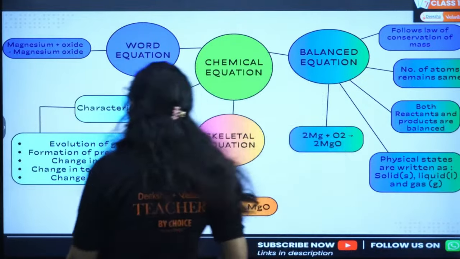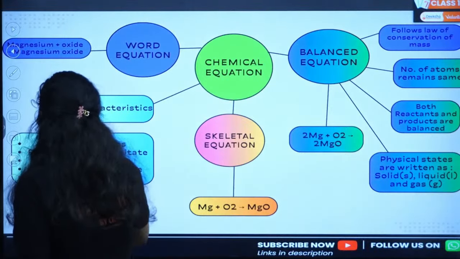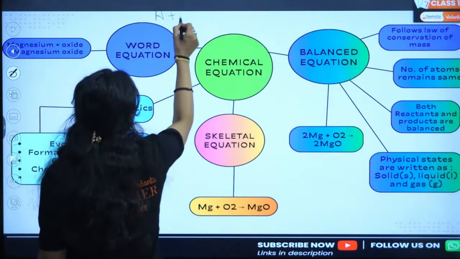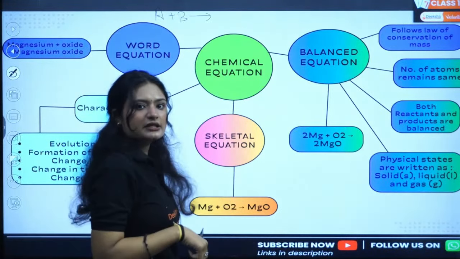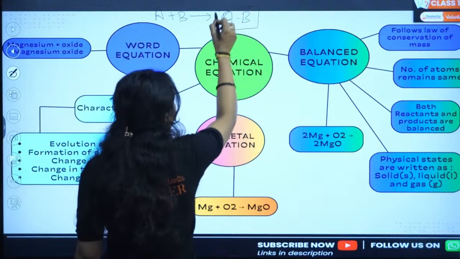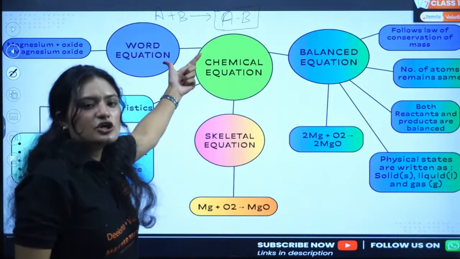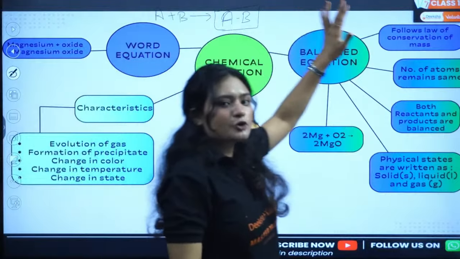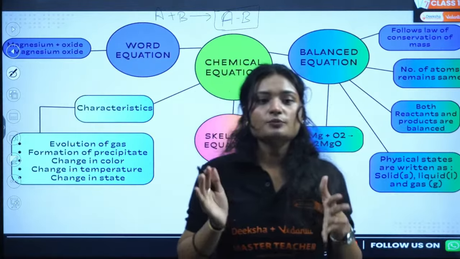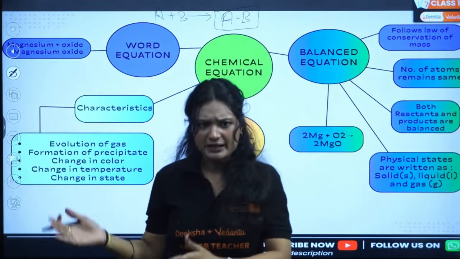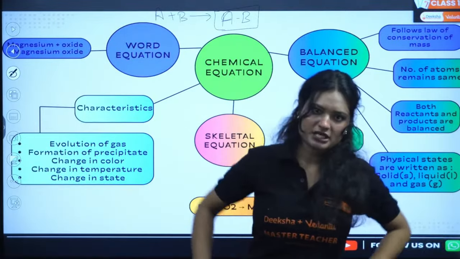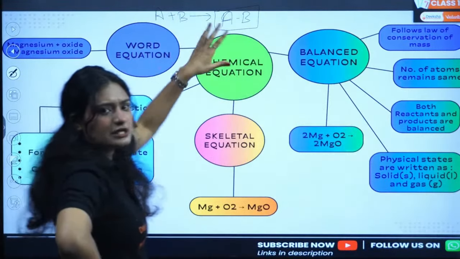Okay, let's say if you combined A and B, what product will you get, my dear kids? You will get C, maybe you get AB. Let's say you got AB. The left side is called the reactant, the right hand side is called the product. In between we have an arrow. So in a chemical reaction, one or more substances combine to form a new compound with different chemical properties. What is happening here in terms of bonds also?